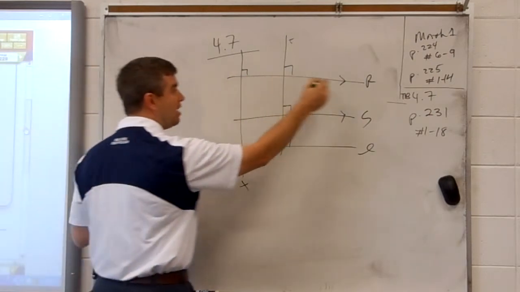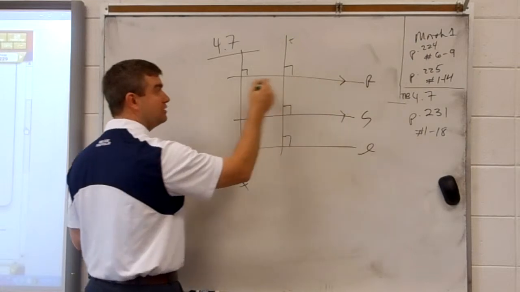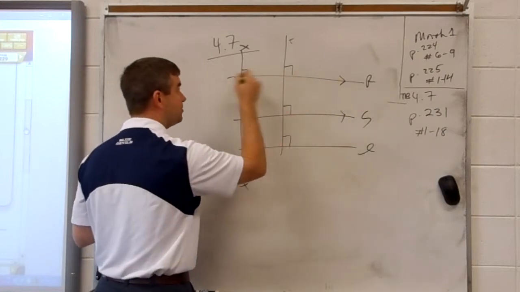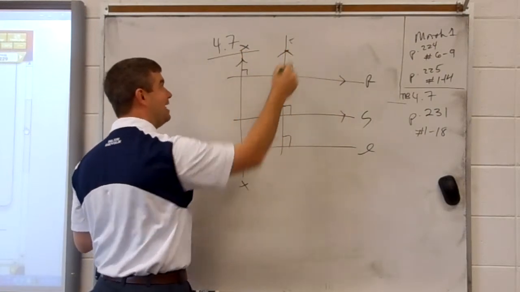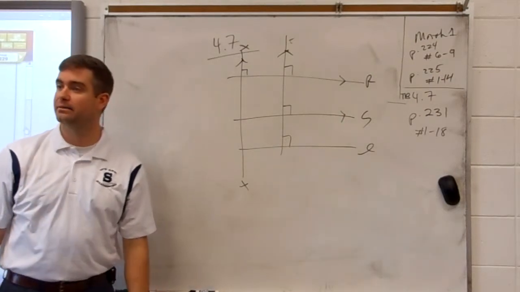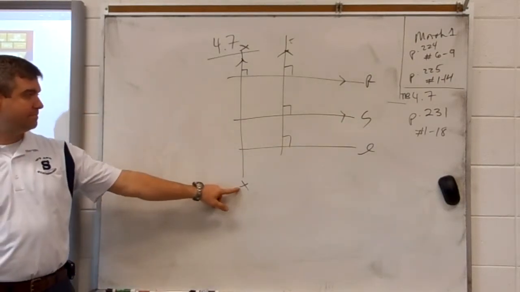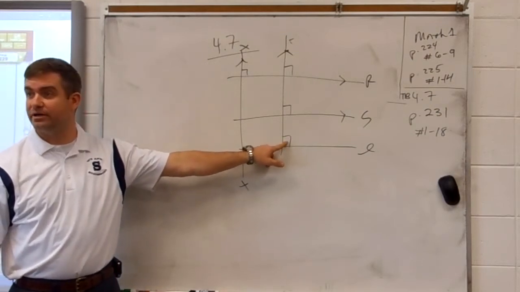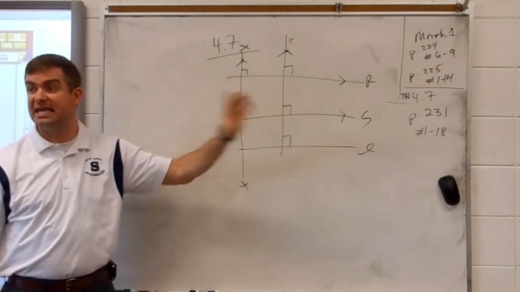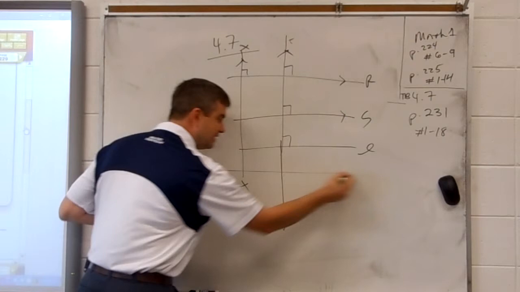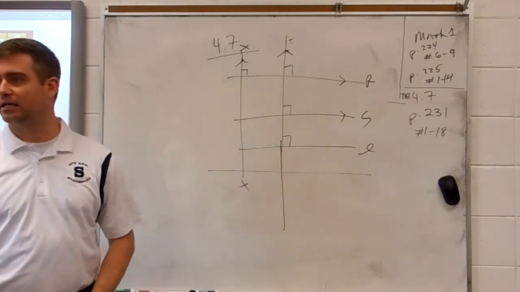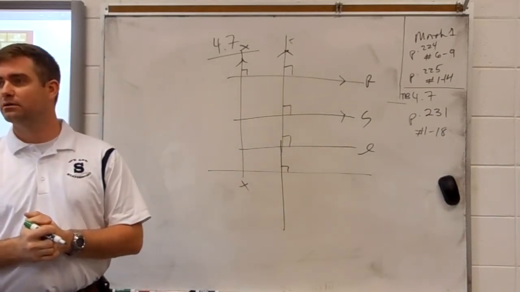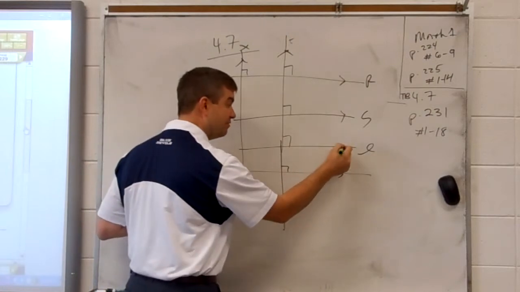Why? Because now R is the transversal. R is the transversal on X and T, and it's perpendicular to both. If R is perpendicular to two different lines, then that line and that line have to be parallel. Bella? The last line where it says L, like the box, does that mean it's going to be parallel because it says 90 degrees? If this is 90 degrees, then L is parallel to R and S. Let's draw another one. If I do this and there's no box, then it's not parallel. If I add the box, then yes, it is parallel. Even if it doesn't have any dot. Well, if I say this, then I know this.